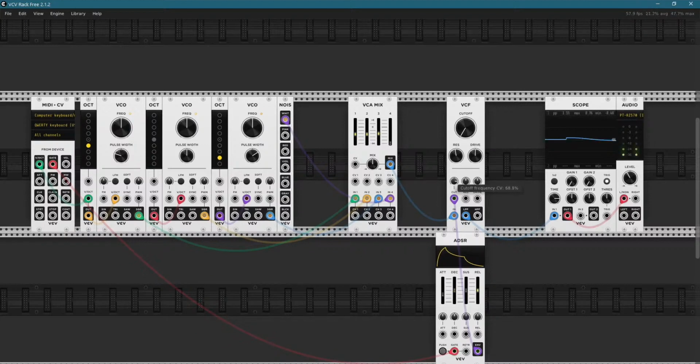Let's turn this up. Nice. Don't even need a VCA, right? This is what I did with my modular synth. I bought an oscillator and a filter, and I didn't have enough money for a VCA, so I literally just turned the filter all the way down and used that as my volume control as well, just by controlling the envelope from a lab frequency generator from an electronics lab. Use whatever works, right? Cool.